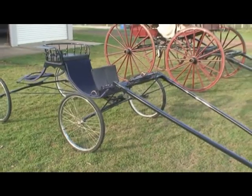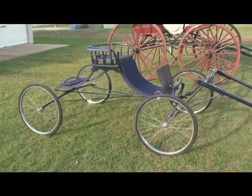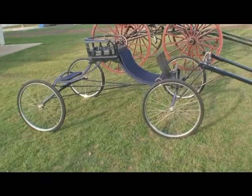Today's Friday the 16th of July 2010. Doing some video of the Viceroy we have for sale for $2,000. In the background is my buggy that I use with my stallion.